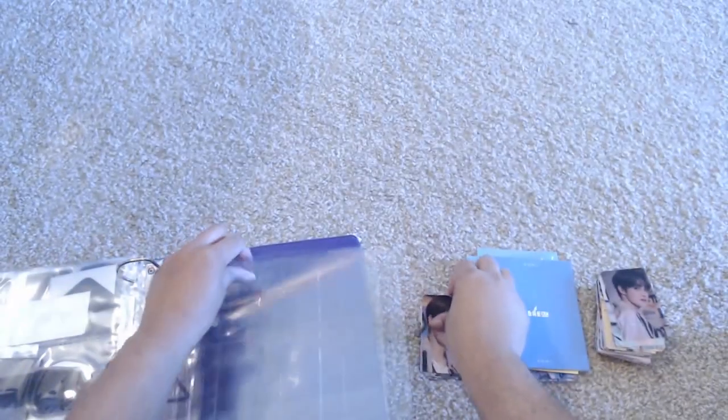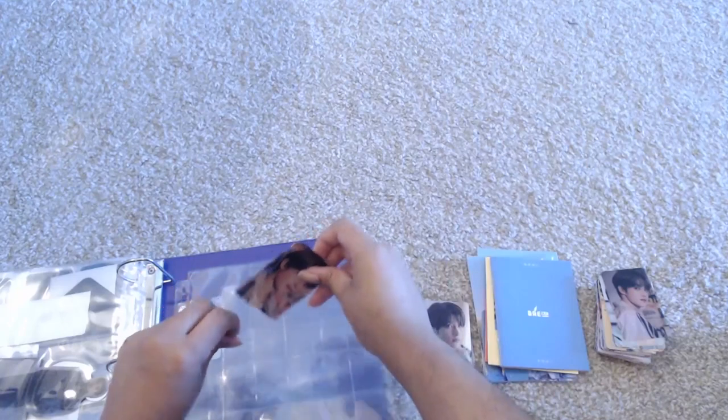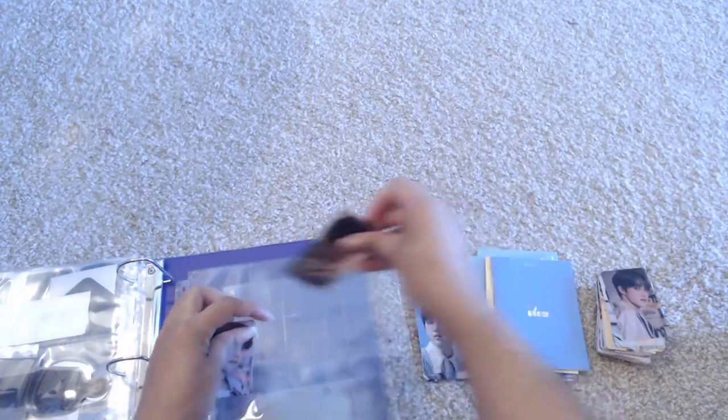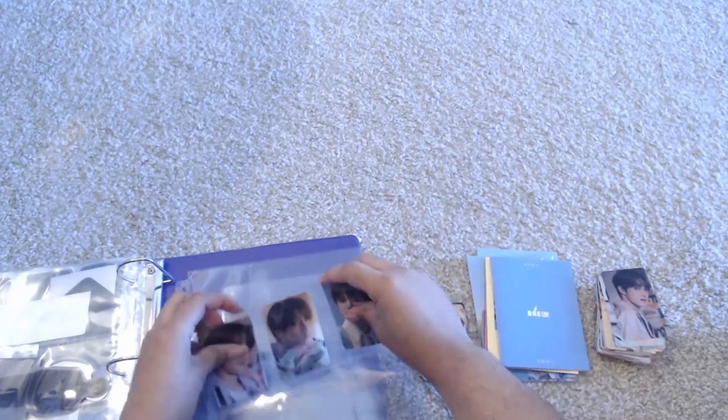So we have Jaemin, Hangyul, Yujin, Yujin, Junseo, Youngseo, Doha, Bit, and Dohyun. So we're going to put these all in. And like I said, it is nice that it is just 9 members, so it fits these 9 pages perfectly.